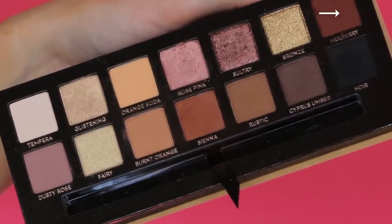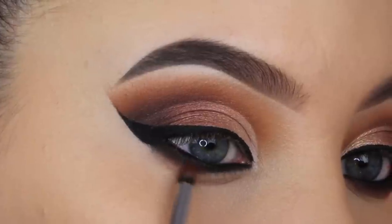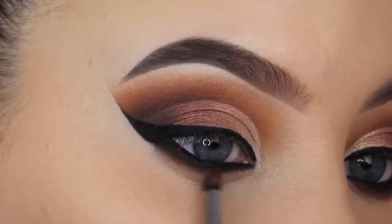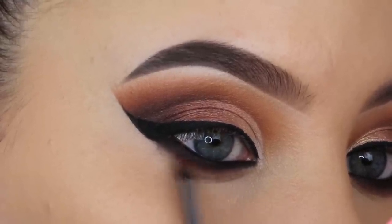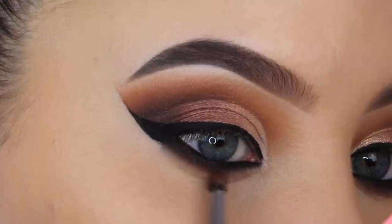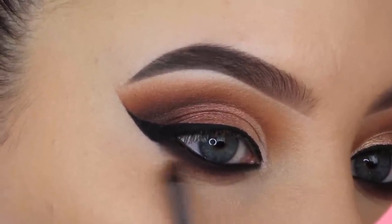Now to blend out the black eye pencil, I'm going to use the Mulberry eyeshadow using a very tiny pencil brush from Morphe. First, I press the eyeshadow right below the black. And then once I have most product on, I'm going to blend my brush back and forth to smudge it into the black eyeshadow so it comes together.